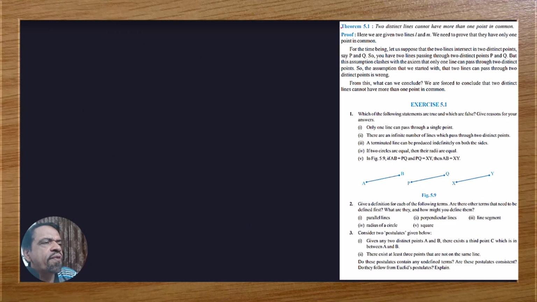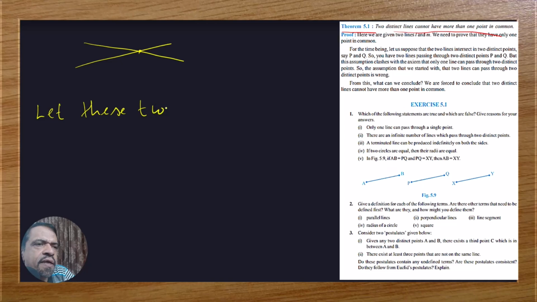Now see theorem 5.1. Two distinct lines cannot have more than one point in common. दो lines जो होती हैं एक ही पॉइंट से निकल सकती हैं. हमें प्रूव करना है, वेरी सिंपल थ्योरेटिकल प्रूफ, कि दो लाइन एक ही पॉइंट से निकल सकती हैं. इट इज़ ट्रुथ, यूनिवर्सल ट्रुथ. दो लाइन दो पॉइंट्स पे इंटरसेक्ट नहीं कर सकती. It's not possible to intersect at more than one point. सो हाउ टू प्रूव? इट इज़ कॉन्ट्रडिक्शन मेथड. पहले हम गलत को सही मानेंगे. मीन्स वी विल सपोज लेट दीज टू गिवन लाइन्स पास थ्रू 2 पॉइंट्स.